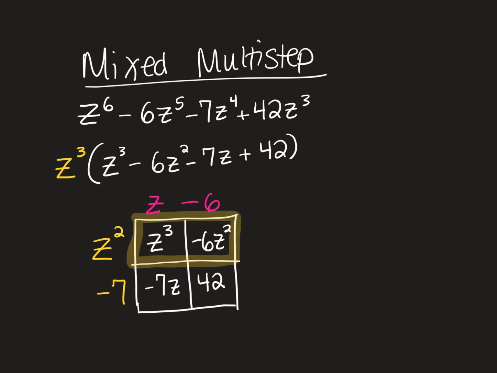Now the approach that they had you use on Delta Math, if you watched any of the videos, was what they call grouping. And it's essentially the same thing. It just happens without drawing the box. So our final factorization of this is going to be z cubed. We can't forget that z cubed that we factored out originally, and I'm guessing a lot of you maybe did. And then we just write down everything else that we had there.